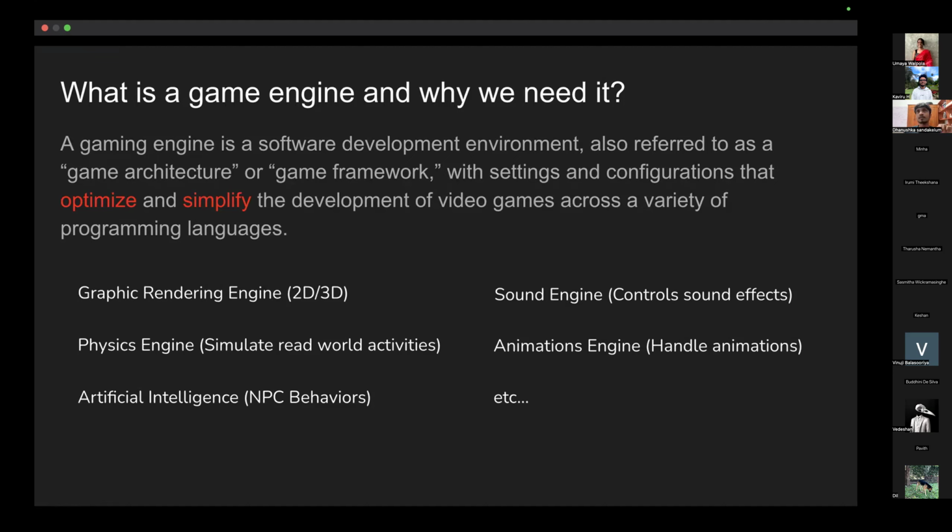For example, let's say we are developing a website. Then we need tools: maybe an IDE like Visual Studio Code or IntelliJ. Then we need some sort of framework to start our website building, maybe JavaScript or Go or servlets, something like that.